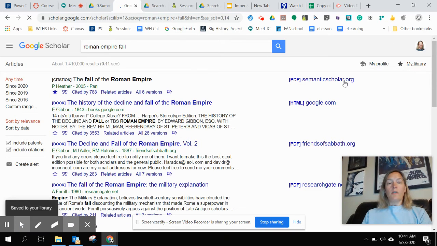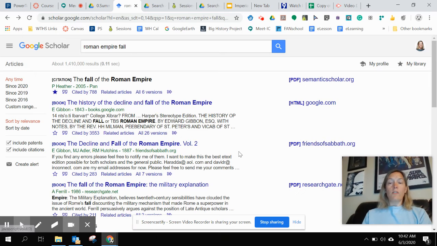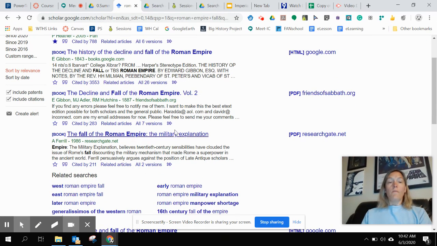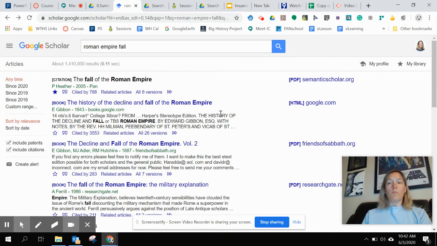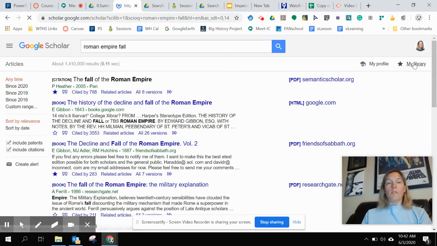So that way, if it looks like it's something that might be interesting and you want to go back to it, you're going to be able to create an actual library. You can even add labels to the items so that you can go back and look at those later. So instead of having to click on every single thing and decide if you want to use it, you can look and decide, this might actually be something that's useful to me. So I'm going to go ahead and just favorite that. And as you go through, you'll see them in your library.